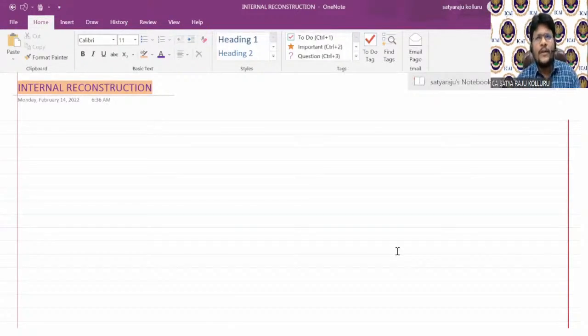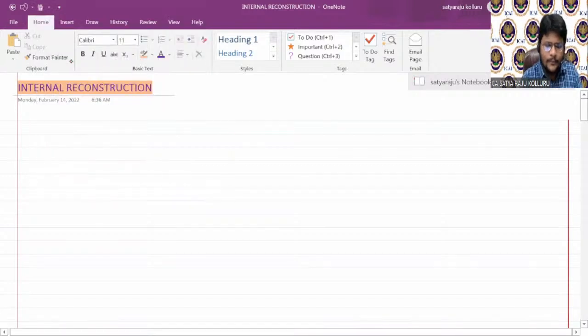When a company generally goes for internal reconstruction or external reconstruction, it is a company that suffers continuous losses. Then their existing financial statements are not showing a true and fair view because of the overvaluation of assets or unrepresented assets like intangible assets. So overall, the existing net worth of the company is overvalued. Am I right? So then what do we need to do? We should go for either internal reconstruction or external reconstruction.